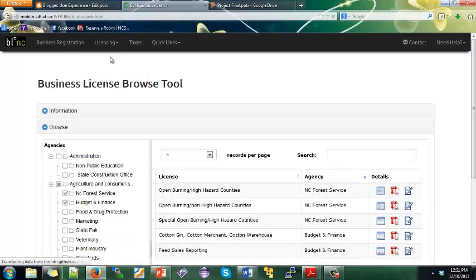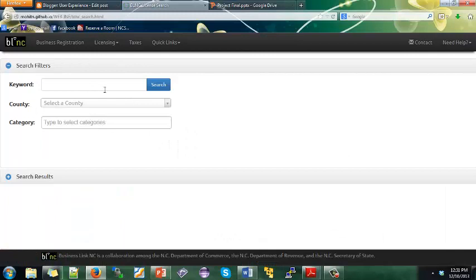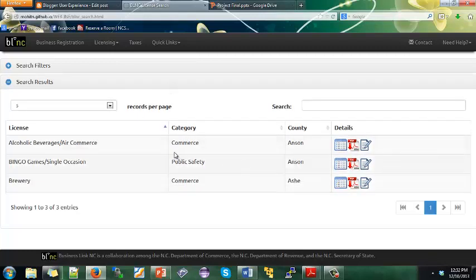Another functionality is to search for a particular license. The clients were inspired by another site which actually used this kind of search, but instead of having an and between all these three conditions, it used an or. So you could browse through the county, or through the category, or through keyword, but you could not do everything simultaneously. So here we allow that functionality. For example, if you want to search through beer, let's say I want to open a brewery, the search shows me different licenses and different counties where it's available.